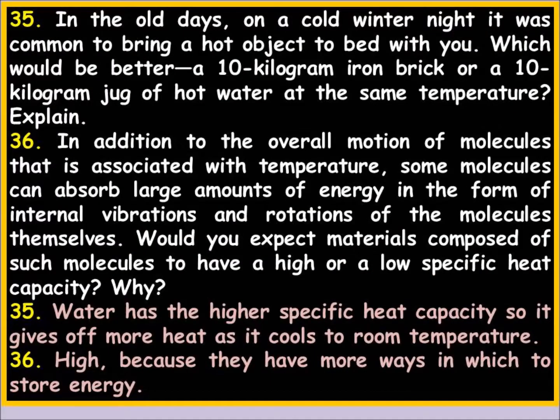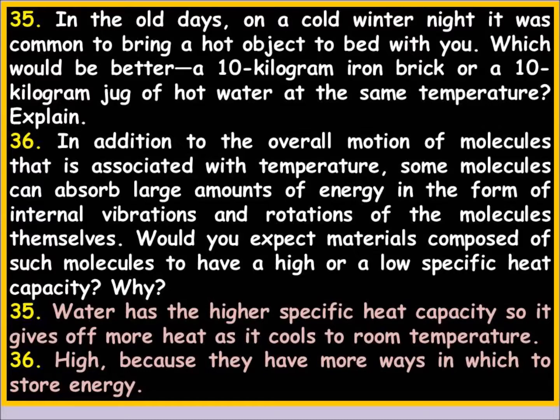In the old days, on a cold night, it was common to bring a hot object to bed with you. Which would be better, a 10-kilogram iron brick or a 10-kilogram jug of hot water at the same temperature? The hot water would be unbelievably better because it can hold a tremendous amount of heat. An iron brick would hold a tenth of the amount of heat.